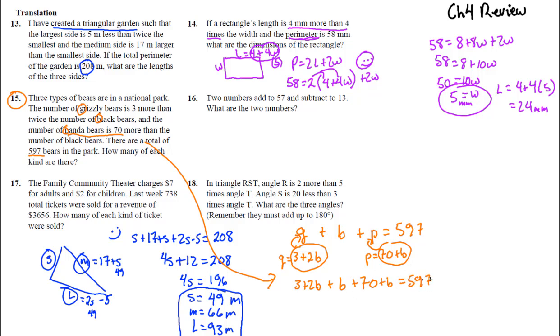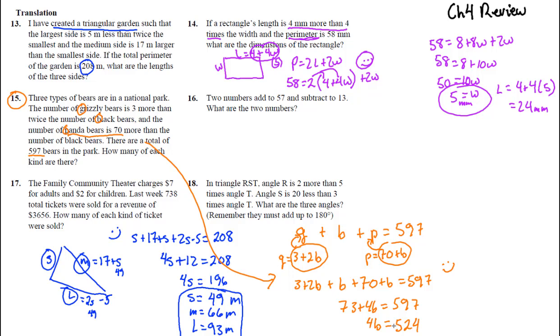Look at that. We have one equation, one variable. We're happy right now. Notice we actually had 3 equations and 3 variables and used this substitution to solve this system of equations. Okay, 2, 4, 4b. So it's 73 plus 4b equals 597. Subtract 73 and we get 4b equals 524.